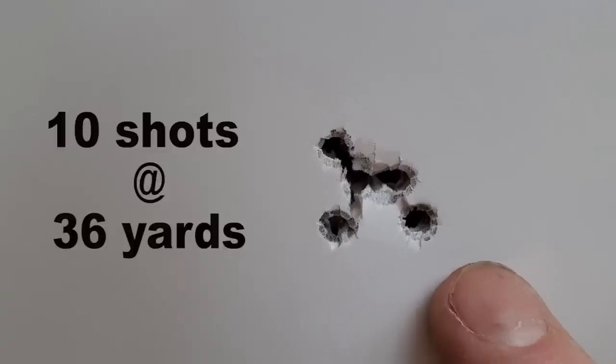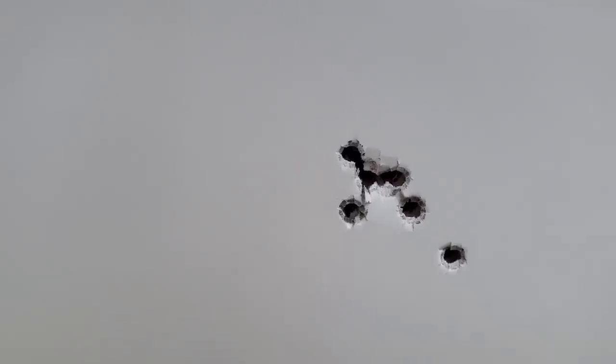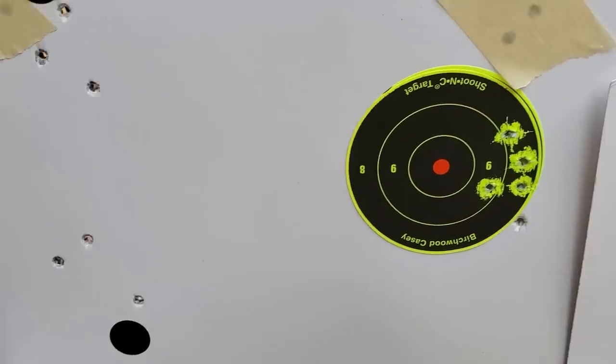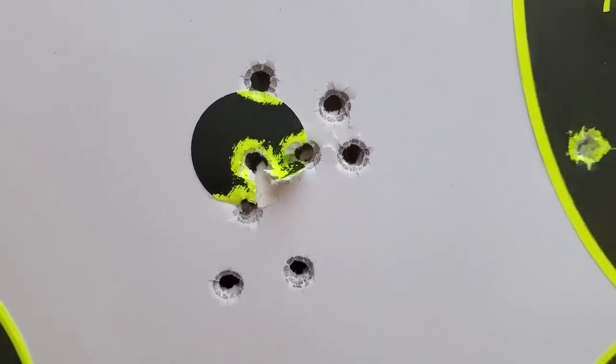All right, so this is my second to last shot right here that I screwed up because I thought I might be out. That's literally a dime. No, that's a nickel. Actually, that's a dime from center to center right there, if you don't count that flyer. And that was awesome. I just emptied a whole clip into like a dime, 35 yards. But that's the only pellet that will do that, all right? This board is like a mess from pellets that didn't make the cut. But actually, that's the Crossman Premieres right there on my first try. So we're going to be going with the Premieres and the 18 grain JSBs.